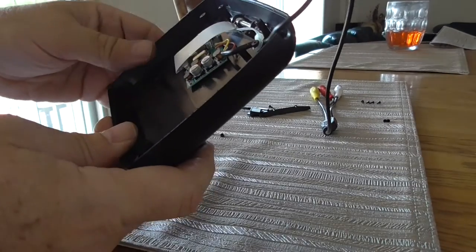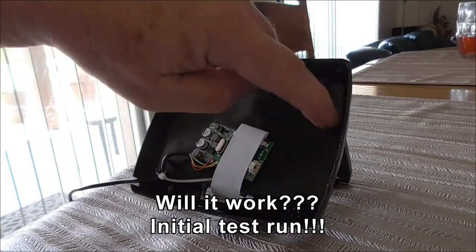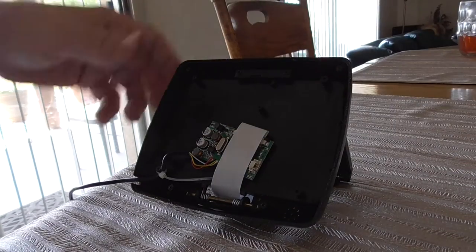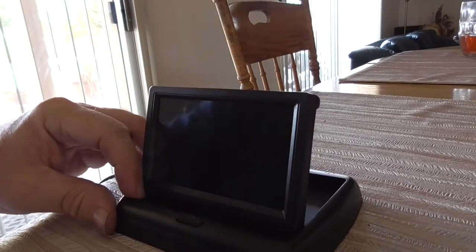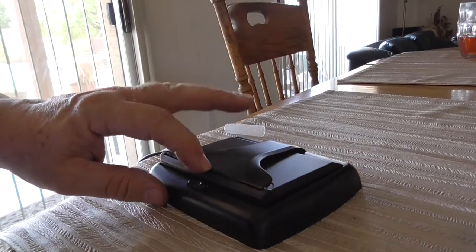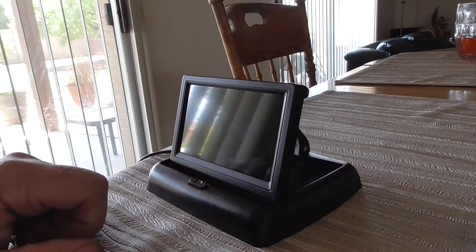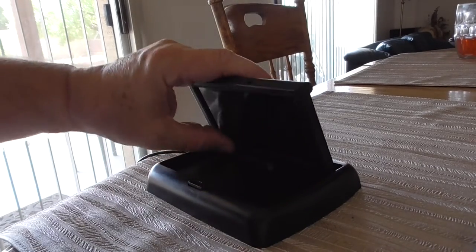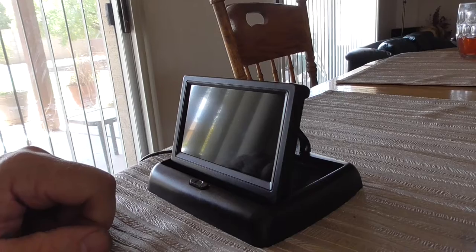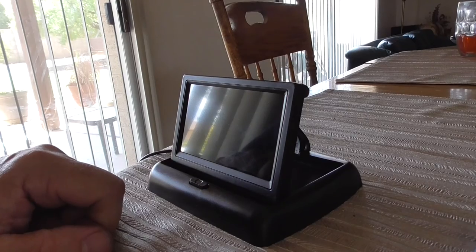I've got the latch reassembled - the cover is there and this is in. The only thing I'm not putting on yet is the big cover - I'll do that after I flip it open and give it a test. So that's the screen, how it's meant to look. Should be able to push it back, drop it down, and it's meant to latch. You push the button - and it jumps up. Wow, fixed it! Holy crap - down, jump up. Fixed! Now all I've got to do is put it back in the car. No problem there.